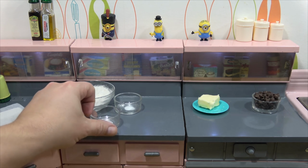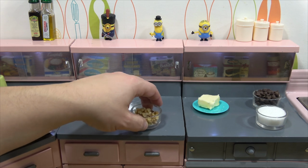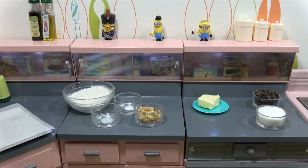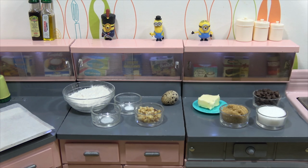Ooh, chocolate chip cookie. Now let me ask you this question. What is your favorite cookie? Not to make, but to eat. Well, I love making it and eating it. Okay, but what's your favorite? Oatmeal raisin. I like oatmeal raisin. I especially like them with walnuts because I like nuts in my cookies. What about you? I don't. Then why are we making chocolate walnut cookies? I know that you like nuts in it, so I'm going to make it with nuts.